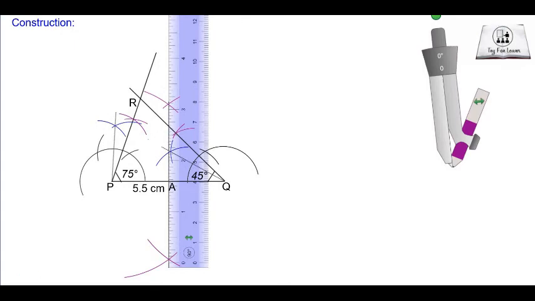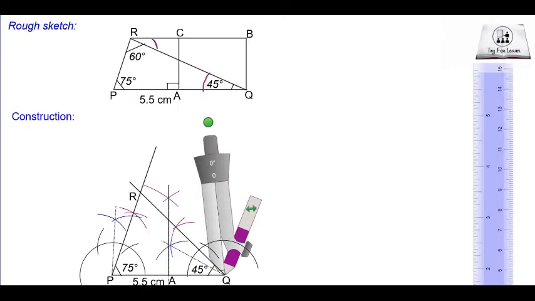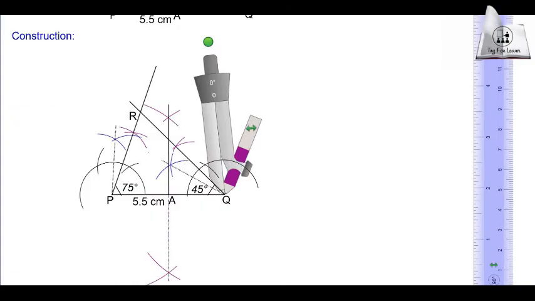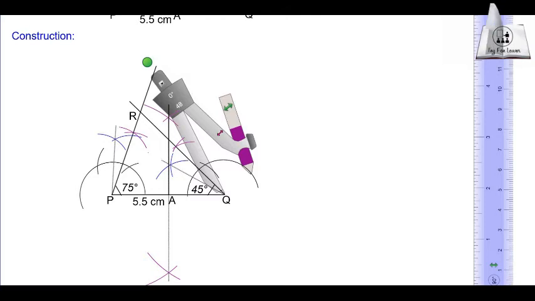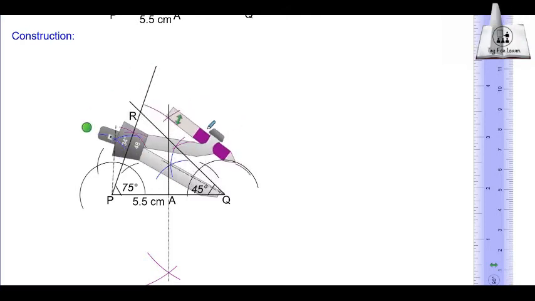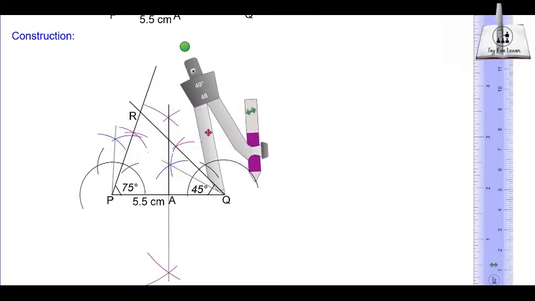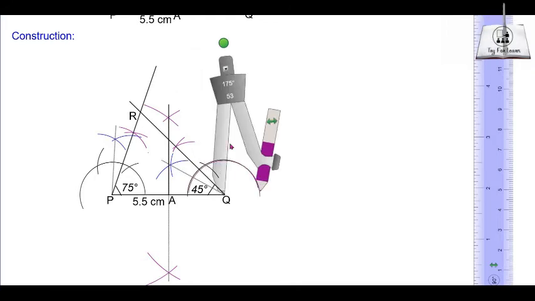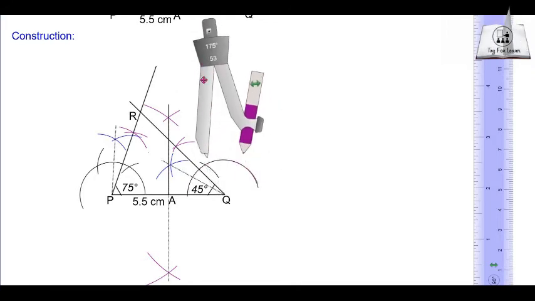And also, in the rough sketch, you may see from A, there is one side of rectangle AQBC. That means there is line segment AC from that A, so from A draw a complete line. Now to make RB parallel to PQ, here we need to make this angle and this angle equal, so that they will be alternate angles. Then we will say PQ and RB are parallel. So to draw a line parallel to PQ from R, either you need to take a new arc in Q, or you can measure the same arc which is already taken in Q.